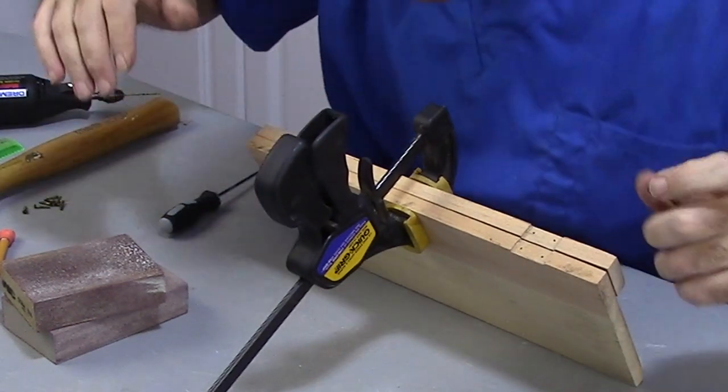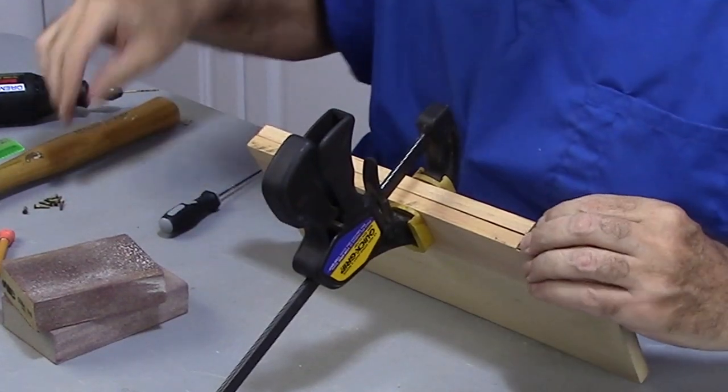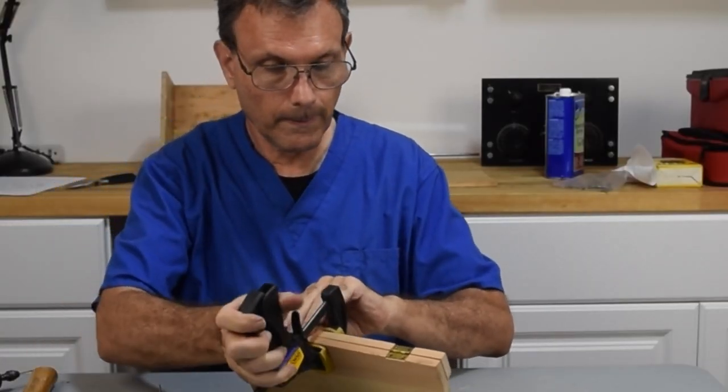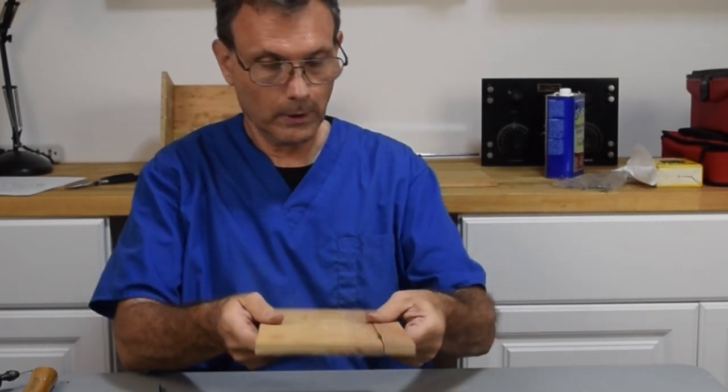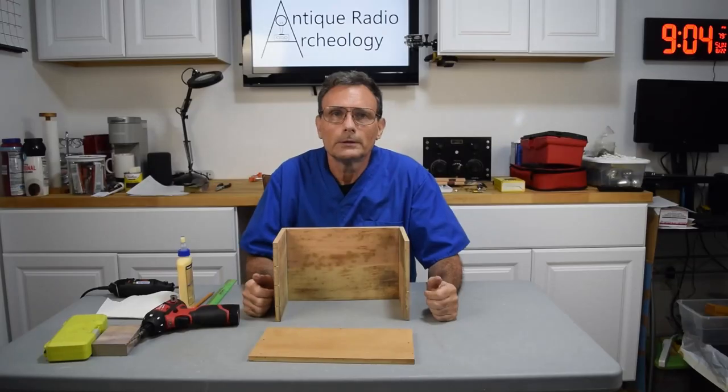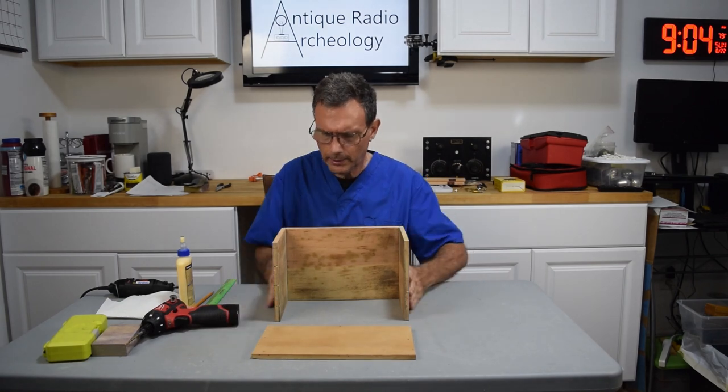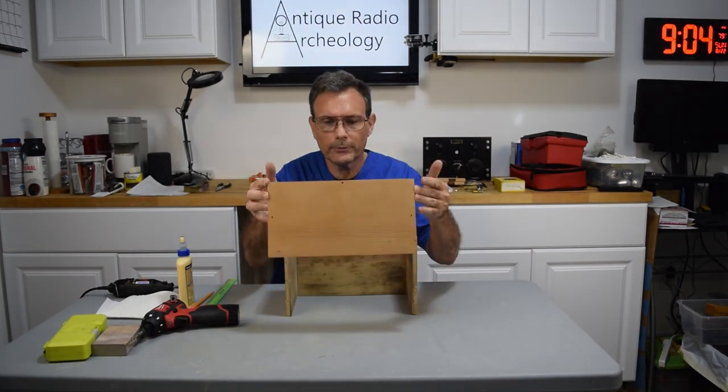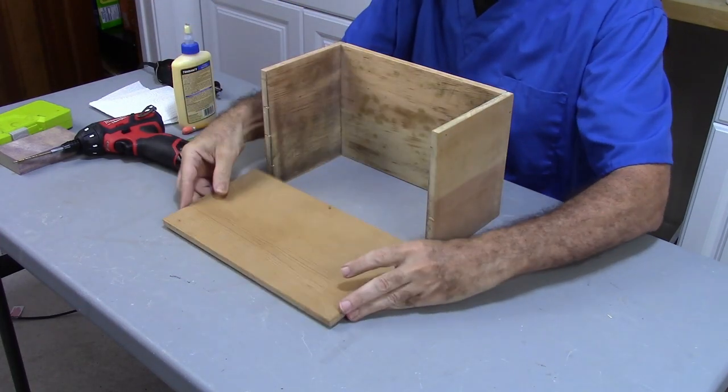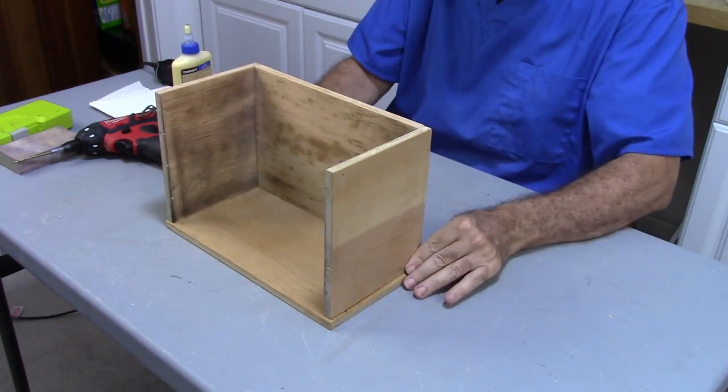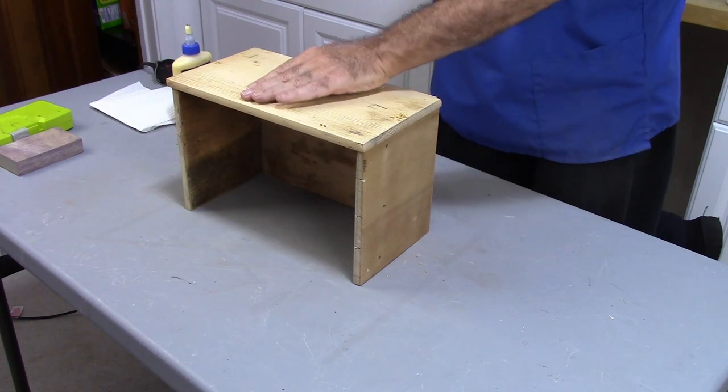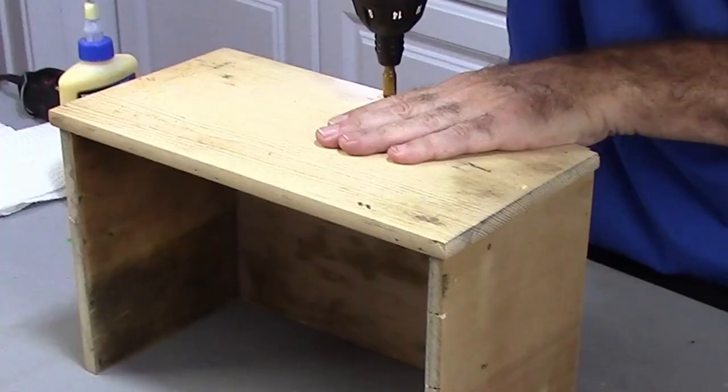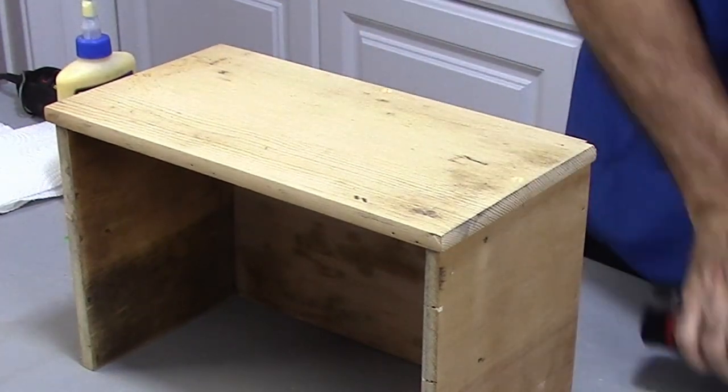When I did this I discovered that I should have had a little bit of space between the door and the top. I did have to redo it after the fact because when I went to close the door it actually wouldn't close all the way because there was a little bit of a gap between the front and the box. So my next step here is going to be taking the back and sides and mounting it on the base. Now one thing I did do is I went ahead and pre-drilled three holes here, here, and here, and they're going to line up.